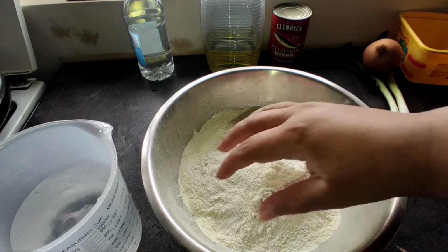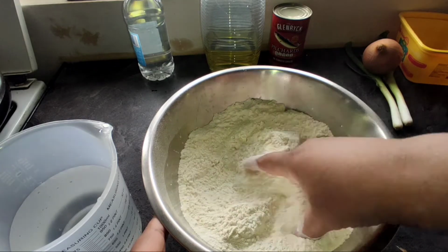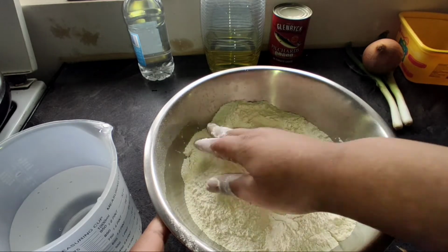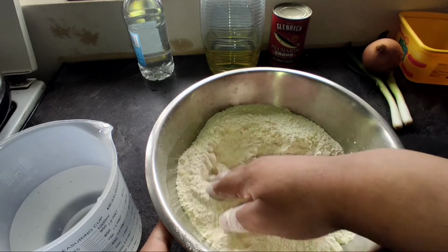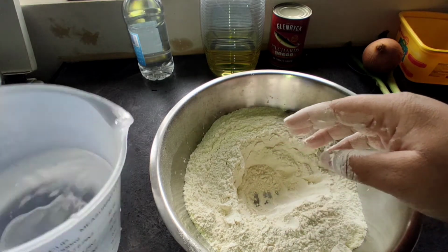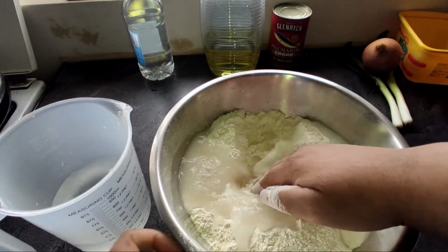knead this flour. So my hands are already washed, for anybody who is wondering. I'm just combining the salt and the flour together so it distributes evenly. And I normally do like a little hole. I make a little well in the flour, and then I pour more water in, a generous amount, but not too much, and then I combine.